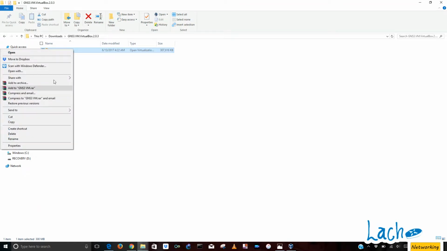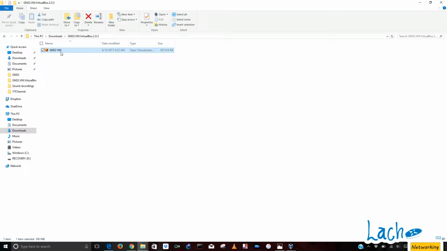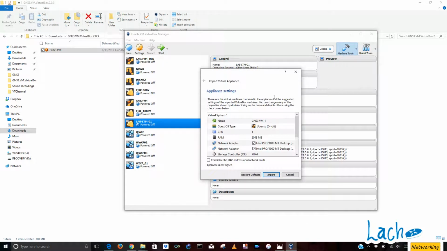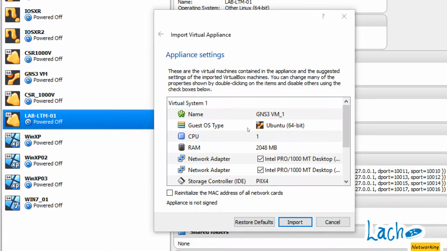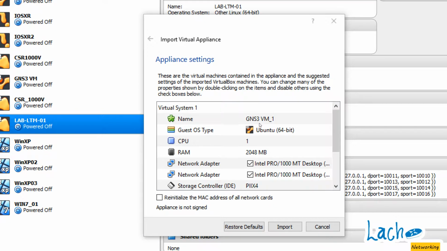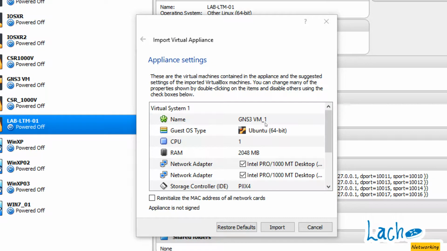So here, I just double click on it, and it should pop up another window. Okay, it's here, this small window. Here, as you can see, the name is GNS3 VM_1.